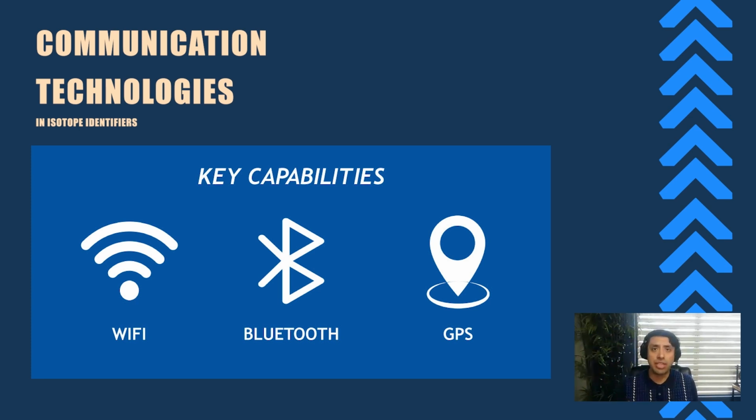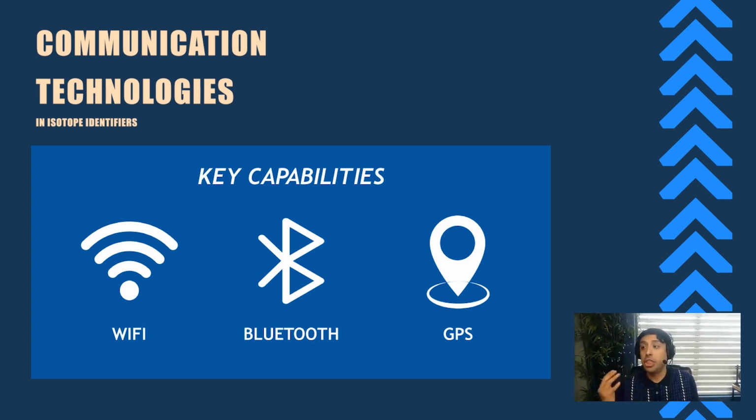Bluetooth technology is another one. It offers connectivity over short distances with minimal power consumption, and is ideal for personal or portable isotope identifiers. It allows devices to communicate with smartphones, tablets, or local computers, enabling operators to receive immediate feedback and control devices directly from their personal gadgets. So, this particularly is useful in field applications where ease of use and portability are a must.